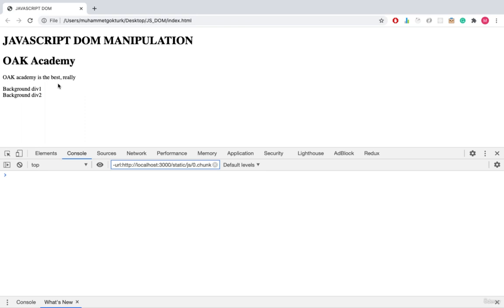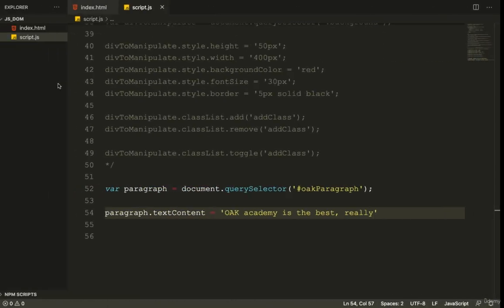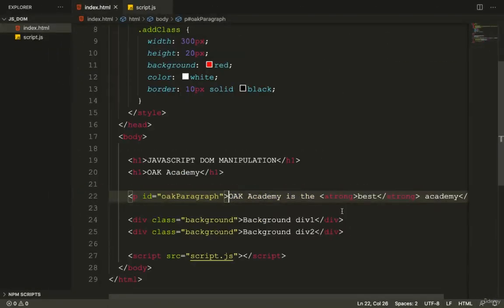So you do need to be careful while using this textContent property because, again, it ignores all the HTML tags inside the text and returns just a string, right? So it's not going to be bold. Okay, so textContent is a little bit dangerous. So you've got to take a little bit of responsibility in here.